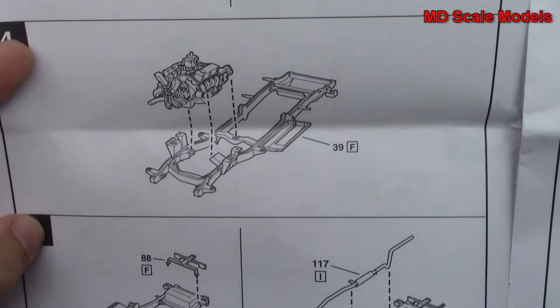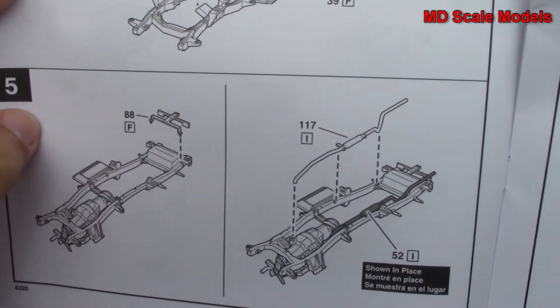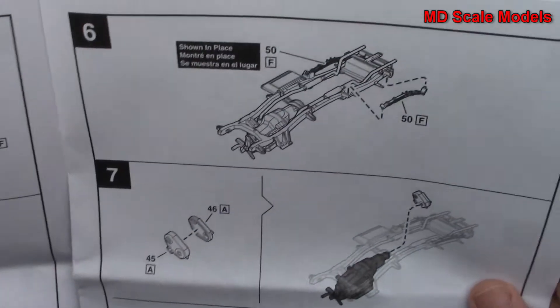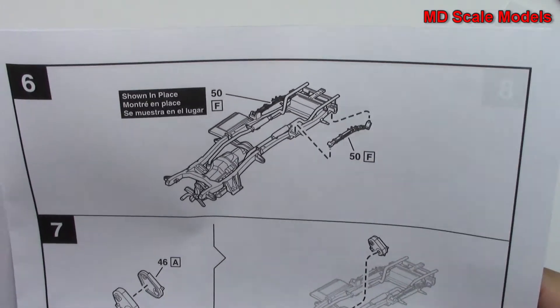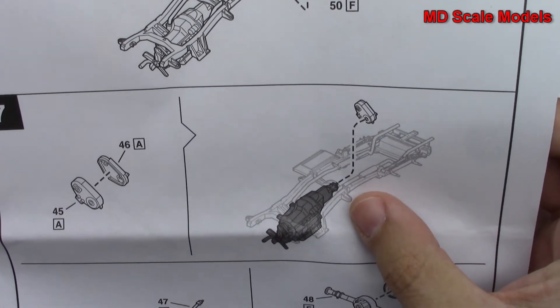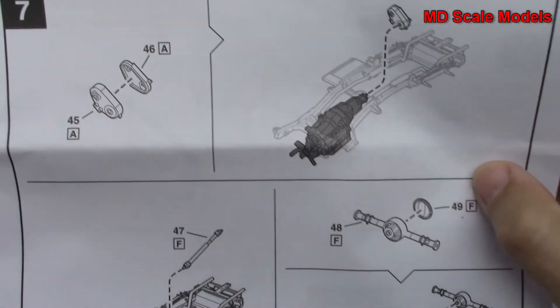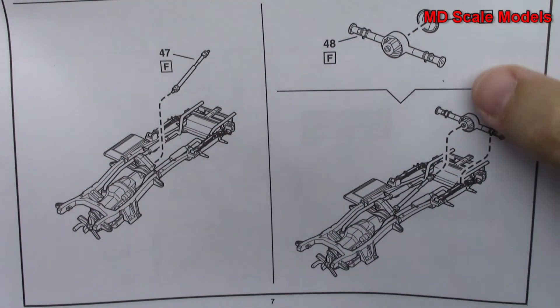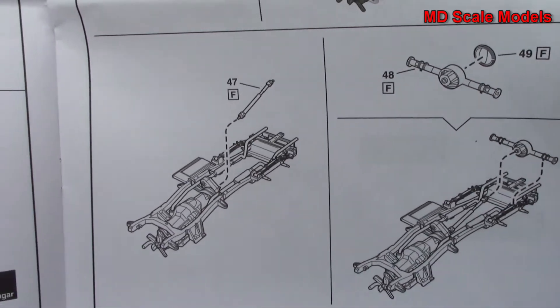We then mount the engine to the chassis. Parts going on the chassis including the exhausts there, and then our suspension parts. There's our transmission with our differential and exhaust. I'm sorry, differential and axle going on there.